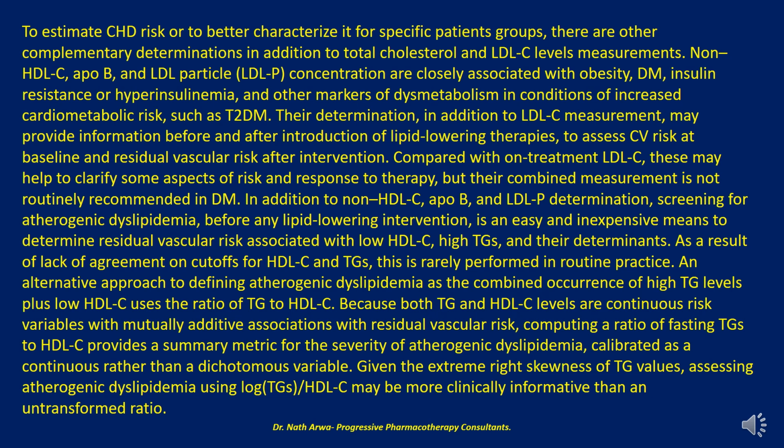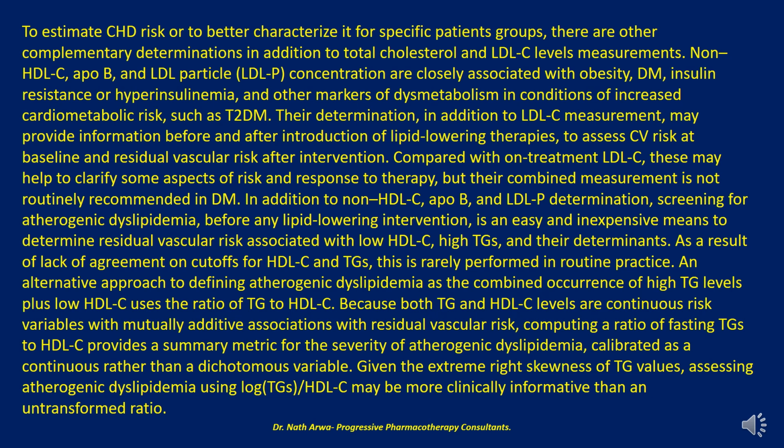In addition to non-HDL-C, ApoB, and LDLP determination, screening for atherogenic dyslipidemia before any lipid-lowering intervention is an easy and inexpensive means to determine residual vascular risk associated with low HDL-C, high triglycerides, and their determinants. As a result of lack of agreement on cutoffs for HDL-C and triglycerides, this is rarely performed in routine practice.